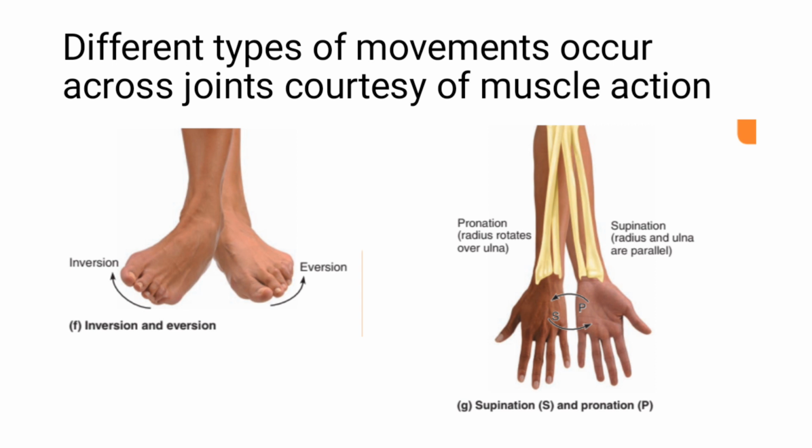So inversion and eversion occur at the ankle joint, which includes maybe 3 or 4 articular surfaces. Inversion and eversion occur at some of the articular surfaces of the ankle joint. There's a joint called the subtalar joint. Now at the subtalar joint, it's possible to rotate the foot on its long axis, right? So that you point the soles of your feet medially, right?